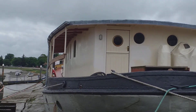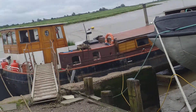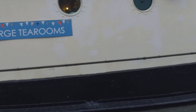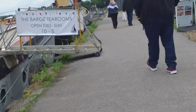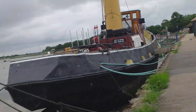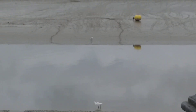This is one of the beautiful boats here in Maldon. This is a very beautiful scene — very nice. People can have their peace here. It's open Tuesday to Sunday, 10 to 5. When you come here, there is a tea room where you can have your tea, warm drink, and cupcakes.